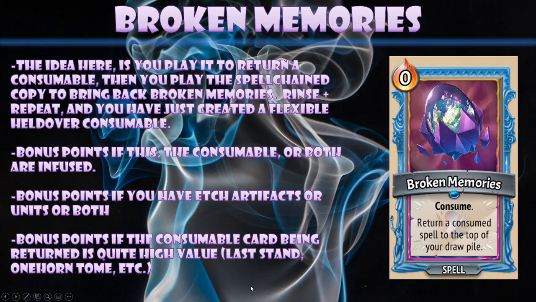So the first one on this list, I don't know what happened to the resolution there, but that's a very yellow picture. I don't know what's going on there. Anyway, Broken Memories. This is my number one favorite in the entire game. Even though it does technically require some synergies, in that you need a consumed card to combo it with, in Wyrmkin alone, let's not even factor in your secondary clan, there's so many consumables, and even if there aren't, there's cards that apply consume to any card. You're going to find a consumable, and even if it's not that great of a consumable, this is still a super high value spell chain. And if it is a high value consumable, GG, you have most likely won the game.